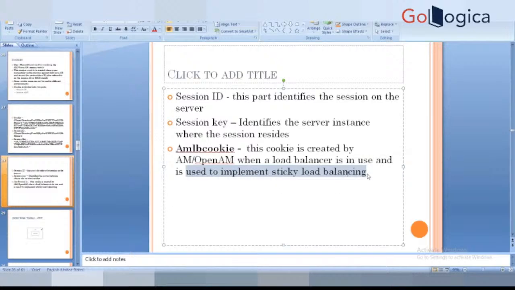Let's say you have 3 OpenAM servers behind the load balancer in a cluster. If the first session authenticates with the first server, then when the same user from the same browser refreshes the page, the request again goes to the same server through the load balancer. That is called sticky load balancing.